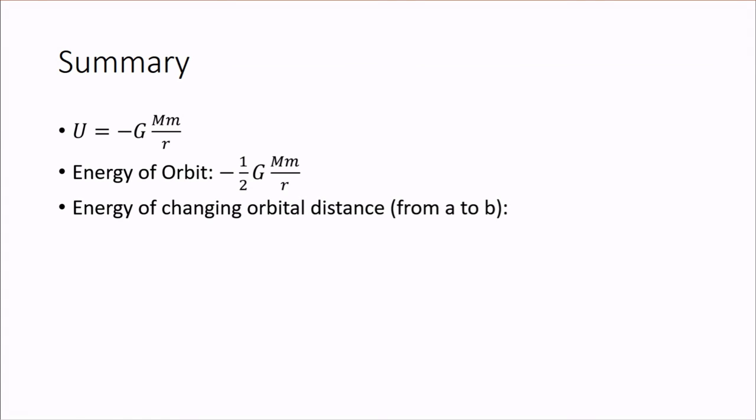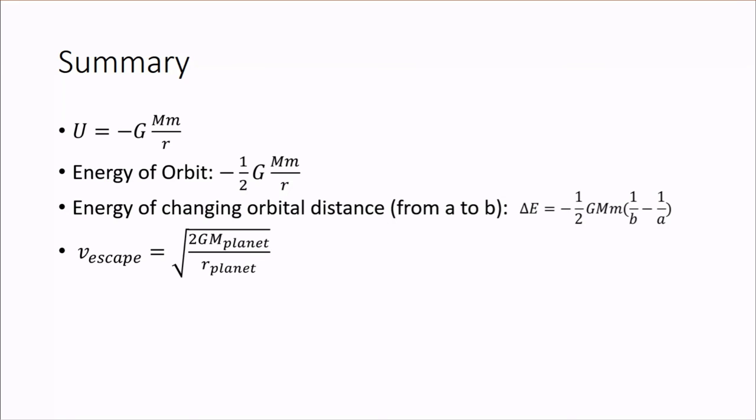In summary, we learned that the potential energy of gravity is given by this formula. The maximum value of this potential is 0, which represents an object that has escaped the gravity of that planet. We also worked out the math and found that an object orbiting in a circle has a set energy that depends on its current distance from the center of the planet. We said that to determine how much energy it takes to go from one orbiting distance to another, we can use this formula, which is just the difference in orbiting energies at those 2 points. Finally, we discovered that the escape velocity is given by this equation.